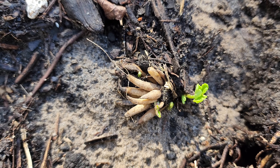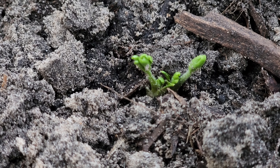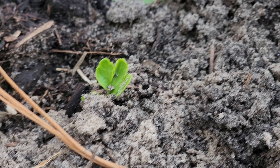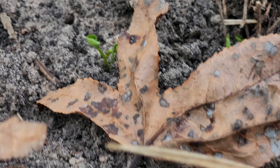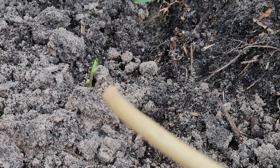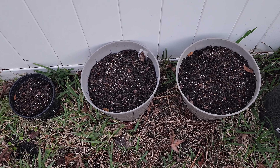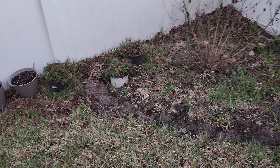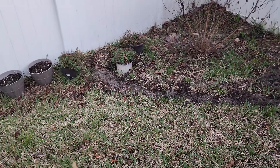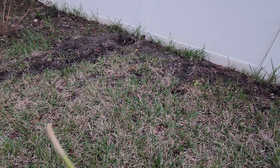These are my ranunculus and I got them planted late. Look at this — the dirt literally got washed off. My garden in the back is on a slope, so I'm going to have to do more research and adjust for planting on a slope. But they are sprouting — look at that, that's beautiful! These plants do not like heat and it does get hot here, so hopefully I have enough time to actually enjoy the blooms. Look at those shoots sticking up — that is so amazing.